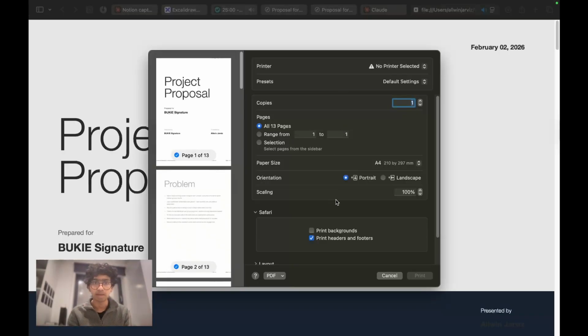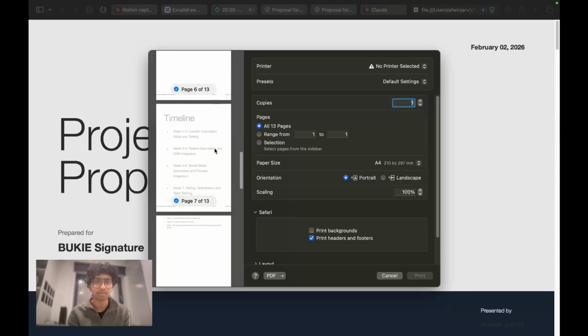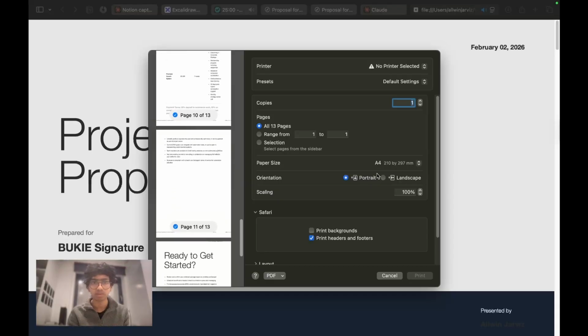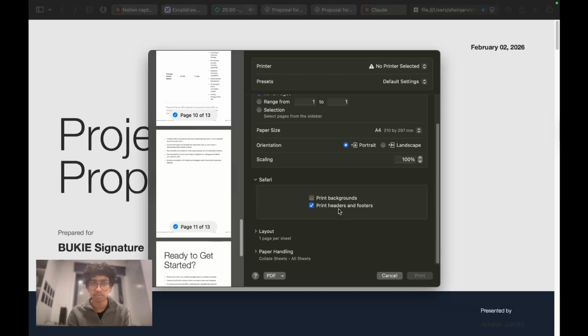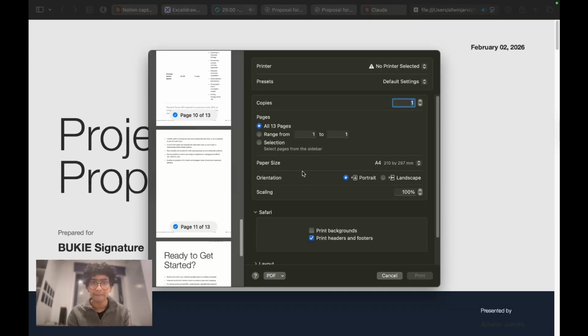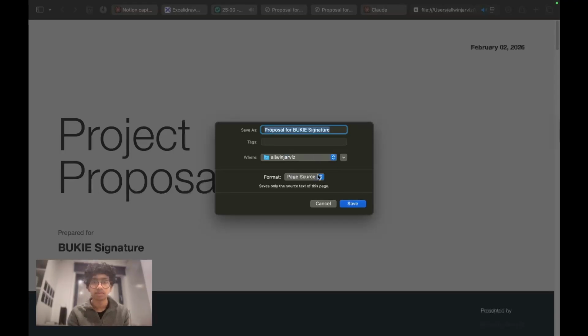Just say Command P, and oh, I see. Now it looks much better. Let's see how this actually works out. I'm going to say save as PDF, and I don't actually want to print it, I just want to save it. Maybe I just select save pages. Oh, there we go.